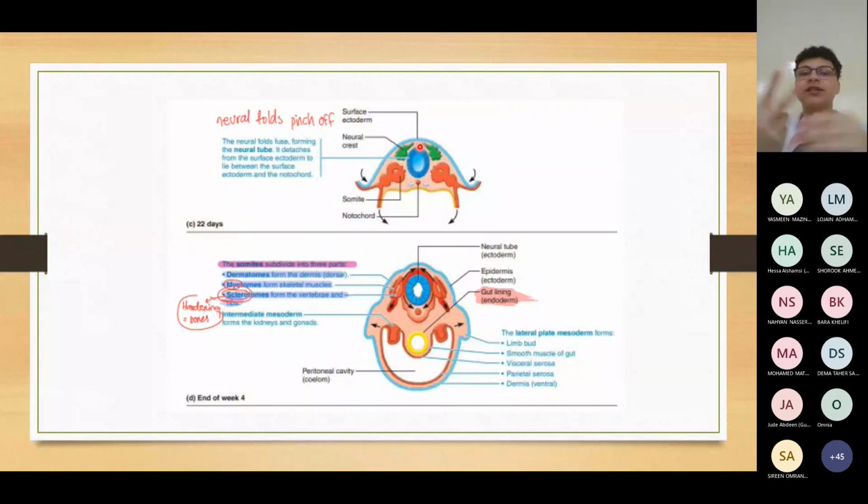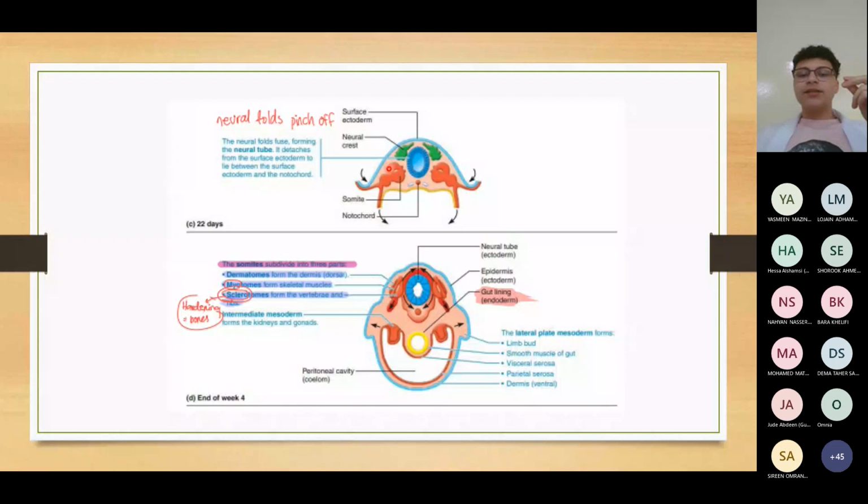The nervous system is divided into two things. I'm not going to be explaining it in detail, but I just want you guys to get the idea. The nervous system is divided into the central nervous system and the peripheral nervous system. The central nervous system is basically the brain and the spinal cord, the main ones. The peripheral nervous system is the other nerves that are distributed in the body. So the neural tube forms the central nervous system. Okay? Did you understand? Yes. Okay. Any other questions? No, thank you.